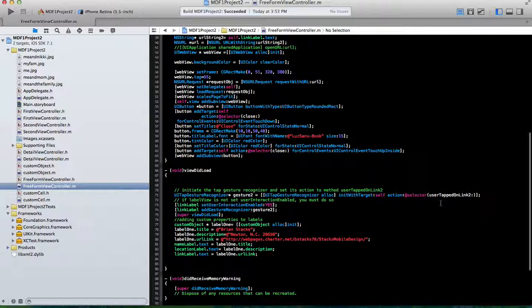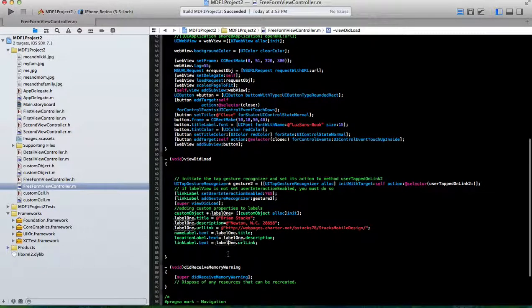And the UI did load as the action as the user selector, and the same thing. Just gave custom properties here. Just created a custom object, and you put that object's properties drilled down into the label text.